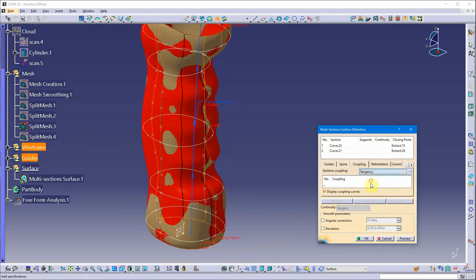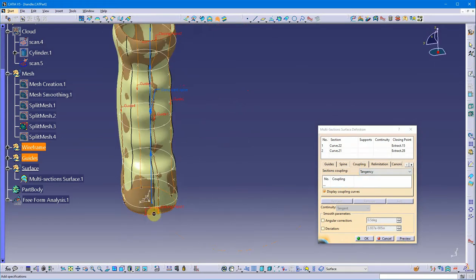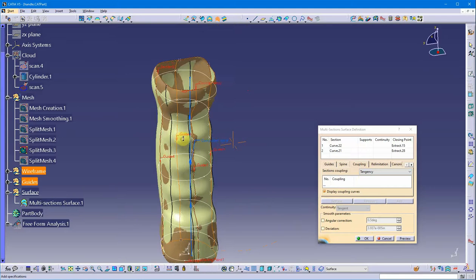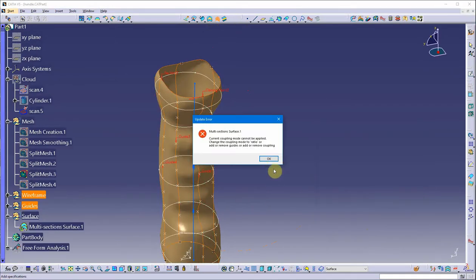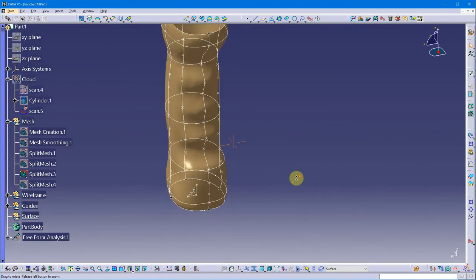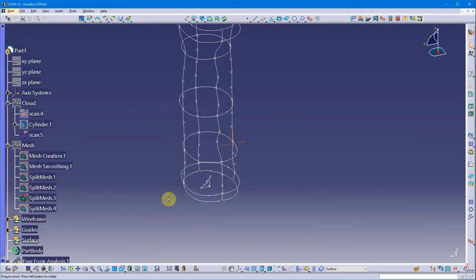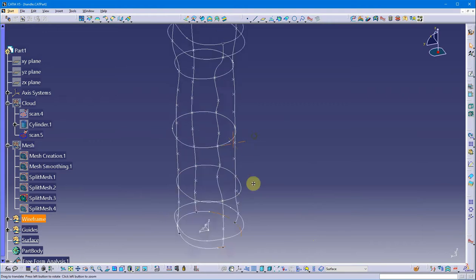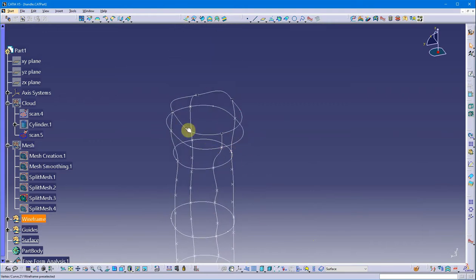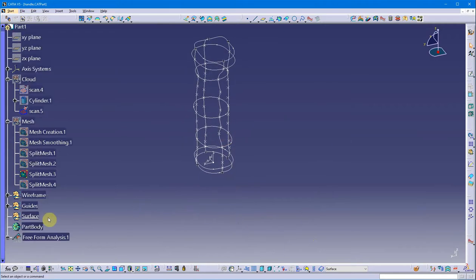I can get this to work with tangency as well, but that's not going to be any better than ratio just by the nature of my beginning and ending sections are not that good. So if I tried to make it tangency then curvature, CATIA is not going to like that. So what I'm going to do, and let me just hide my mesh for now, is I'm going to, and why is that working? Because if you notice, even though that's a full curve as far as CATIA, it's really broken into 2 segments, and CATIA is not liking that because of the vertices sitting here and here. So I'm going to just kind of fix that.